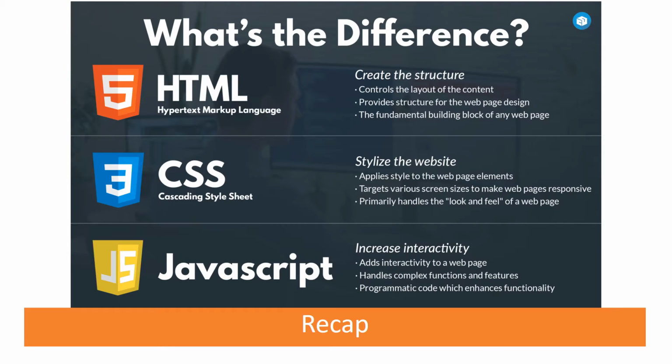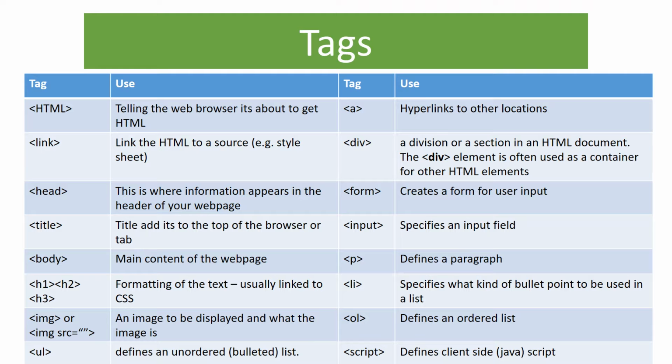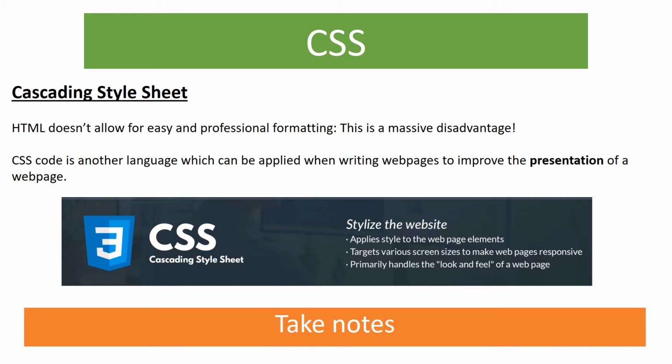Remember, there's a difference between HTML, CSS and JavaScript. HTML is the structure of the website, CSS is the style, and JavaScript is the interactivity. These are the HTML tags that we are using. Now you should have a good understanding of these and start to have a really clear understanding of how to use them. So CSS, remember, is used to style a website.